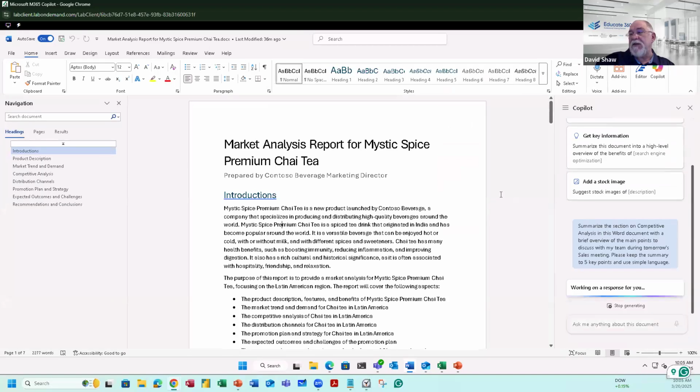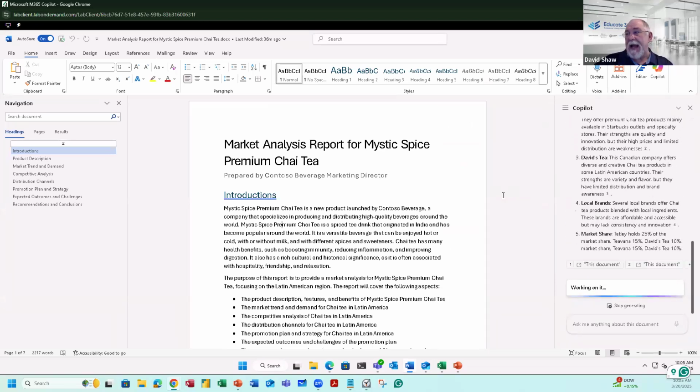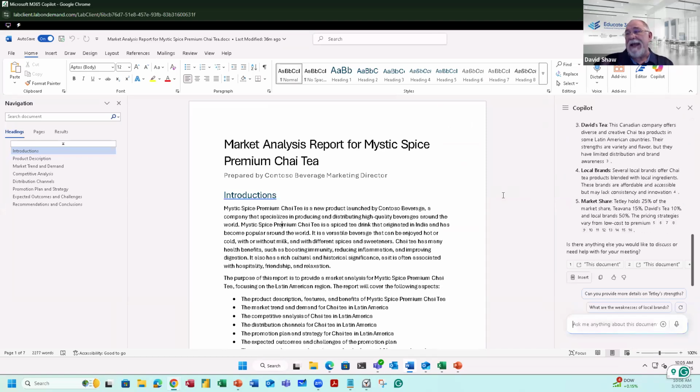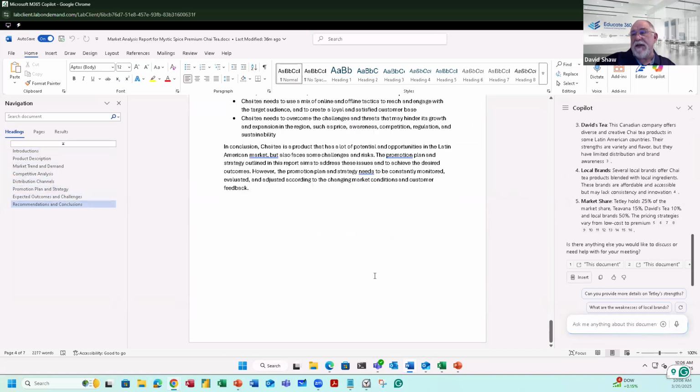And when I send it, it's going to then work on this and give me that summary off to the side. Now, what can I do with this summary? Well, I can't really do anything on here unless I go down to the very bottom, and that's what I'll do here. Here's the document.